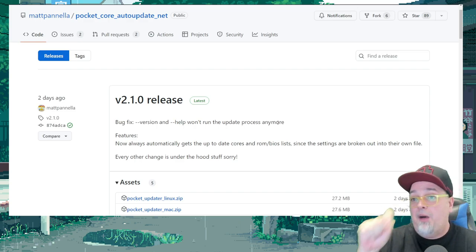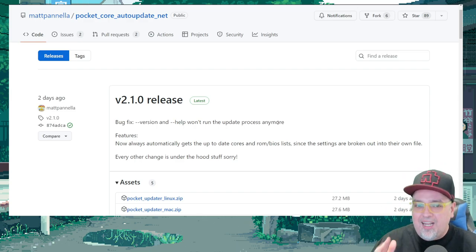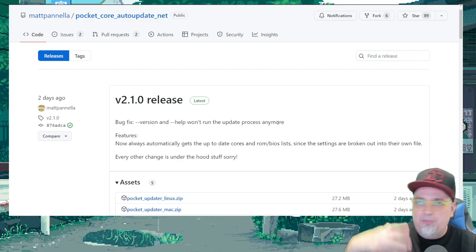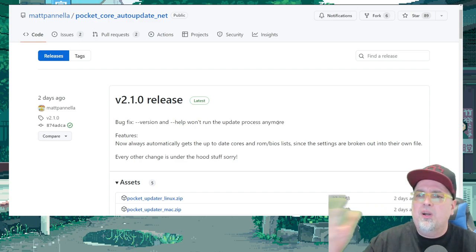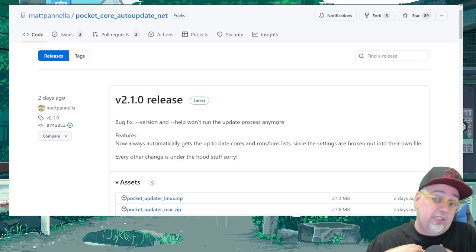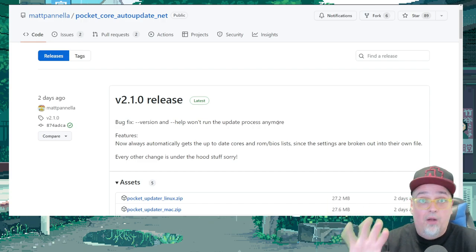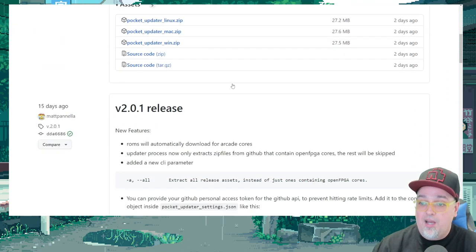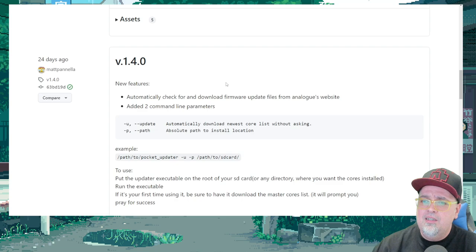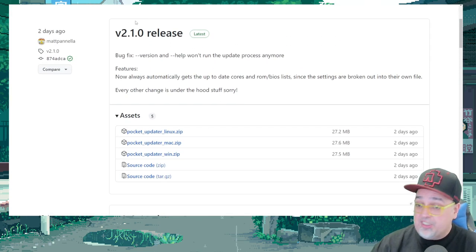Now, I've used this Pocket Core auto update in the past, like when it first came out. And I had a little bit of hassles with it. Had to run it multiple times and things would be missing. But there's been a few releases since the last time I personally used it that has really made it streamlined and just easy to do. And it auto downloads those certain things that I mentioned there, and bug fixes and whatnot. You could read through all the updates, what's been added, right? But let's just go through this real quick.